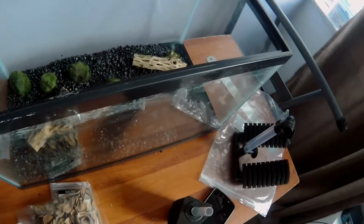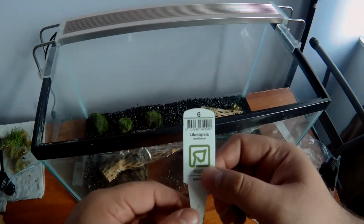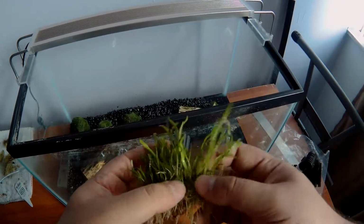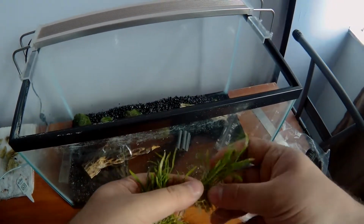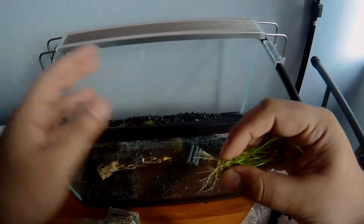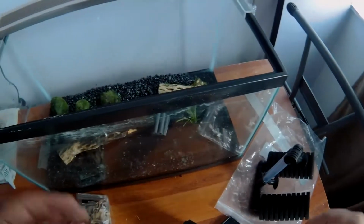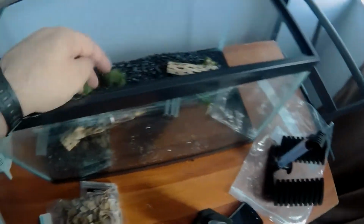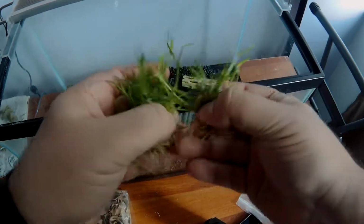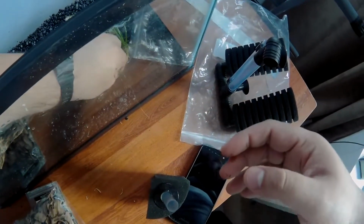In regards to other plants, I did pick up this, it's called Lilaeopsis. I don't know how to say that, but basically it's like a dwarf hair grass. And basically what we're going to do is take a clump of it and then just plant it in the substrate. It says that this can grow as like a hair or like a lawn plant, but I don't think it's going to. Just because when I was looking up the requirements for that, you need to have basically the full setup for plants. Capped soil, CO2. I'm not going to do that, to be honest. I'm not looking for that type of setup. I just am looking for something that's just going to benefit the shrimp, and something that may look a little nice if it decides to grow out.